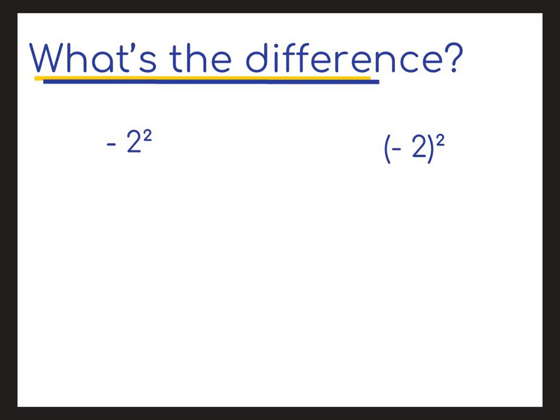You might have noticed in the examples, but if not, we're just going to talk about really quickly what the difference between these two items is. So in the first expression, I have negative 2 squared. In the second expression, I have the quantity negative 2 squared. In this first expression, the only term that's getting squared is the 2. 2 squared. So 2 squared is going to be 4. And then I have this negative out in front. So that answer ends up being negative 4. On the second expression, everything in the parentheses is getting squared. So this time, it's negative 2 squared. So that's negative 2 times negative 2, which is positive 4. So see, this causes a big difference because here I have positive 4, here I have negative 4. So just make sure you pay really close attention to those types of differences.